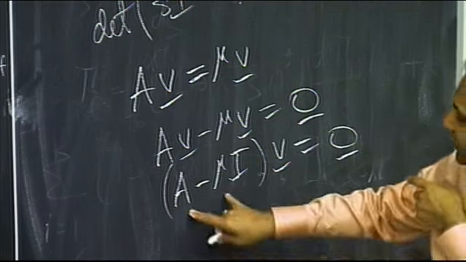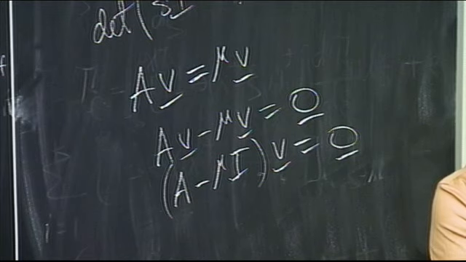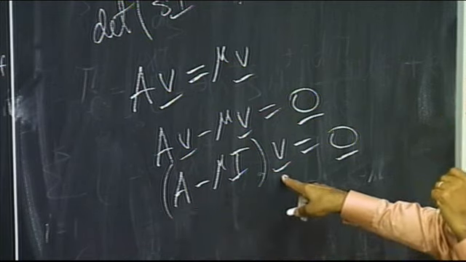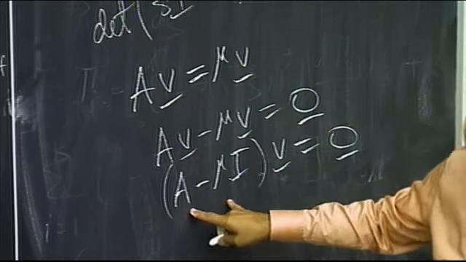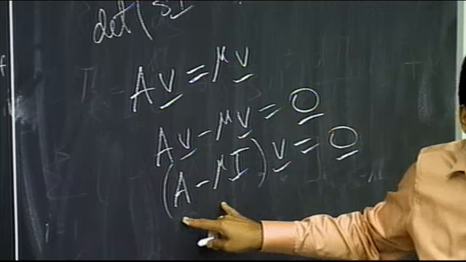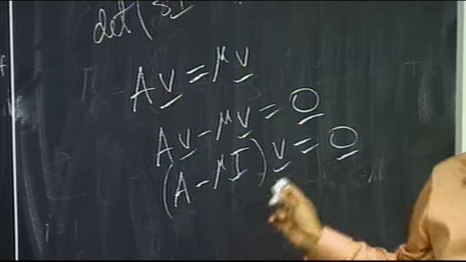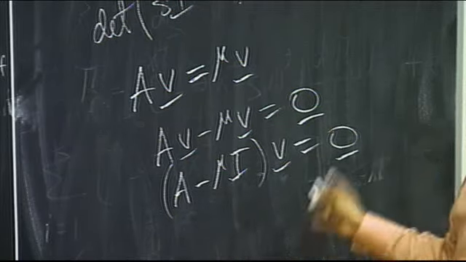Why does this matrix have to be rank deficient? So that it will have at least a null space, or there will be some vector. If this matrix is not rank deficient and V is not equal to 0, what does that tell me? It doesn't have a null space, right? That means there does not exist any non-zero vector such that if I multiply this matrix by that vector, I get 0. Which is not possible, right?